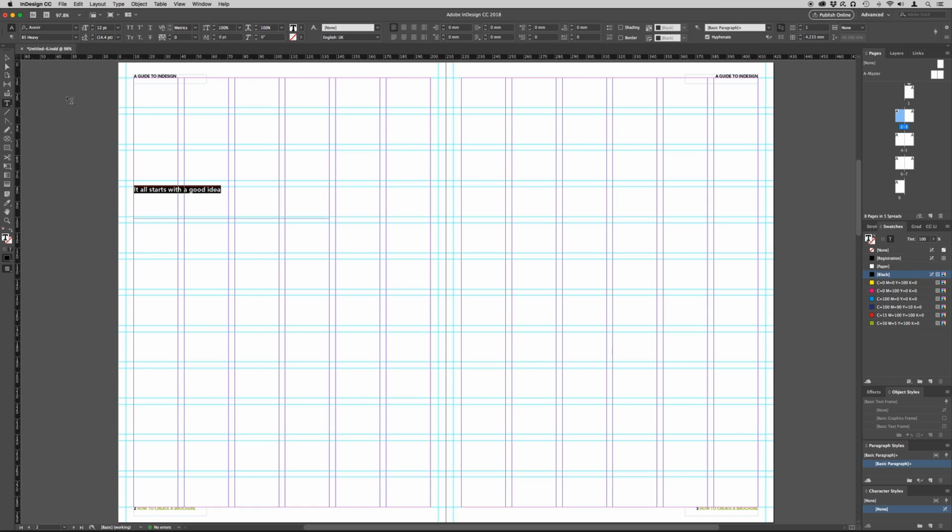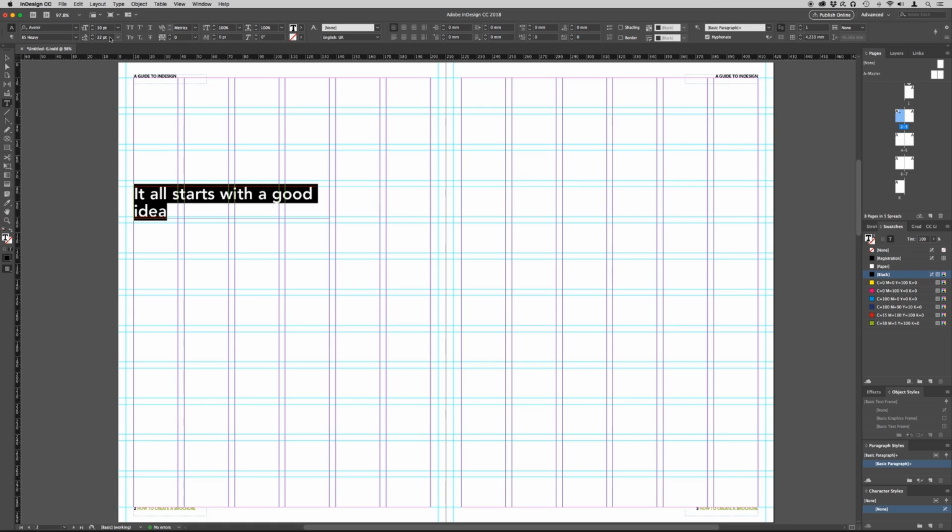I want to change the font size, and I can use the drop down menu or the arrows, or I can highlight and type it in. Hit return. You can do the same for the leading. The size we want doesn't appear in the drop down menu, so I'm going to type it in. In this case it's 32.